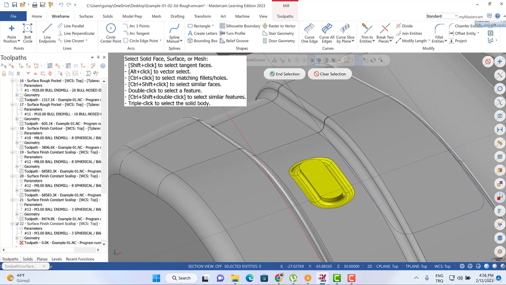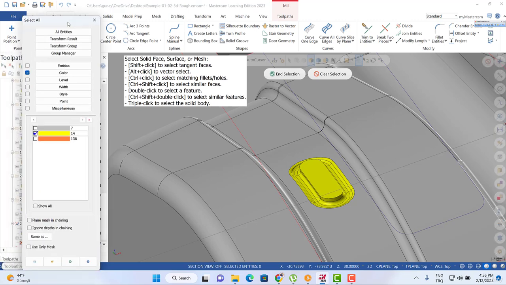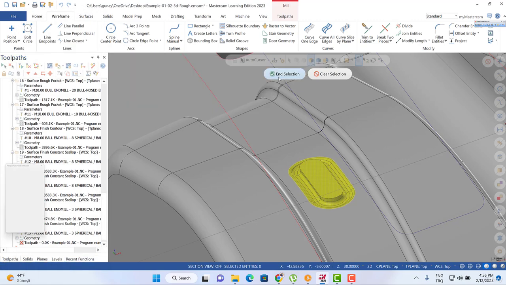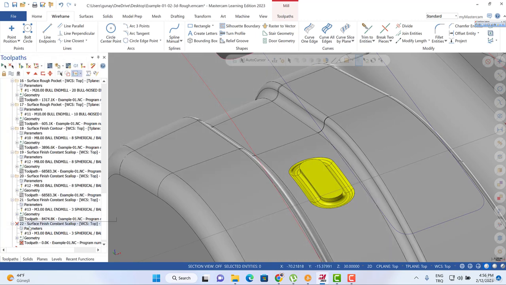You're gonna see that, and we can easily select our geometry by color. So I'm gonna focus on the select all entities option, and then we can select this color and then hit the OK button. And then we can use the end selection, and you can see the yellow faces and select it automatically, and then just hit that button.